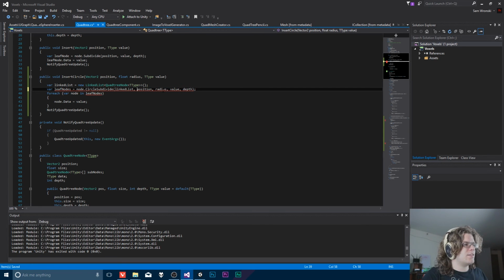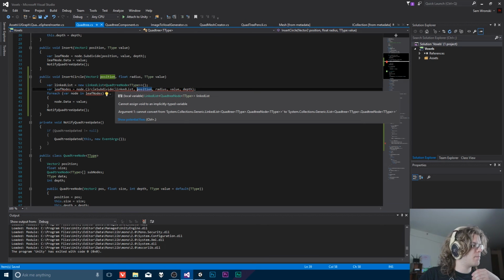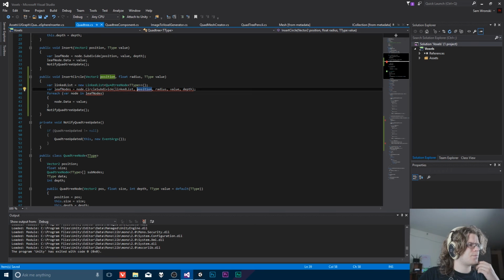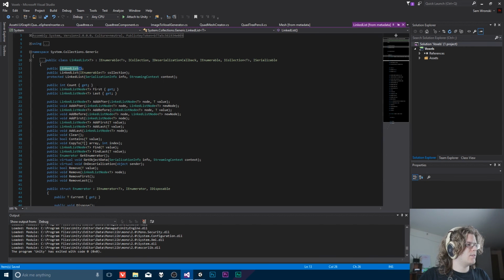We can do a linked list like that. And it gets really annoyed because our types don't match up. Why don't they match up? Don't tell me you don't implement a list. I just said you implemented a list and you don't implement a list?